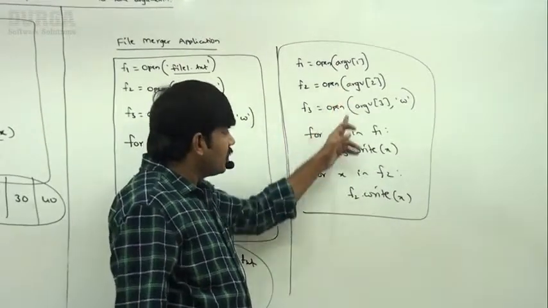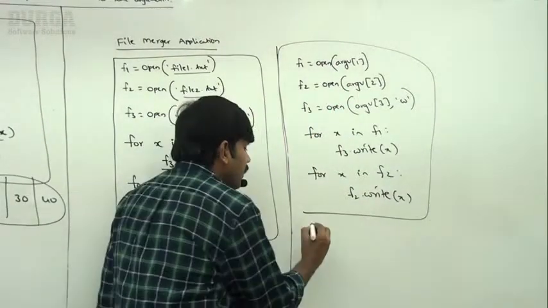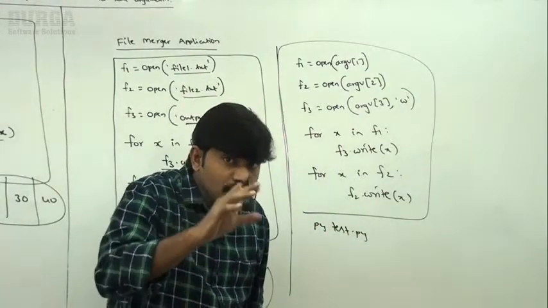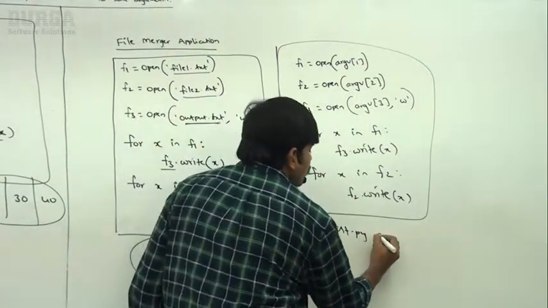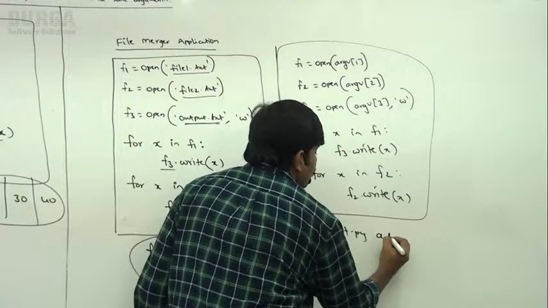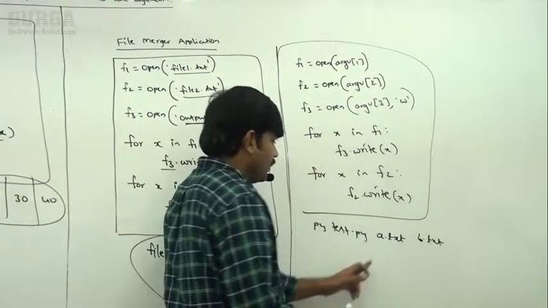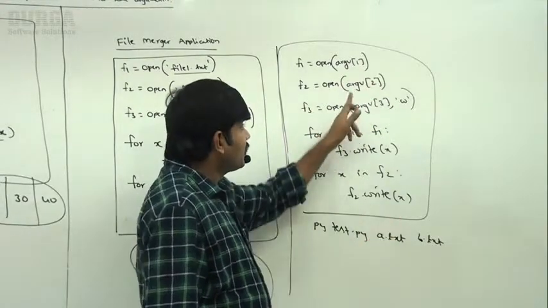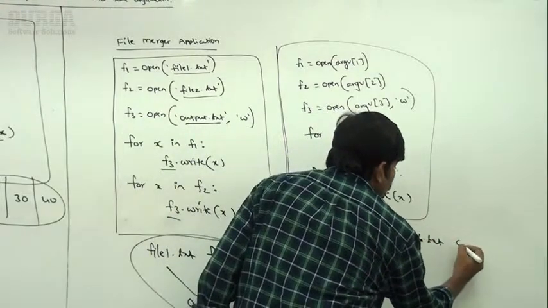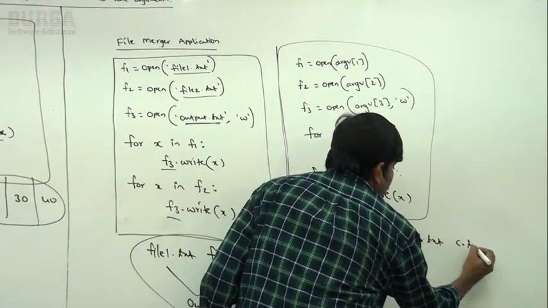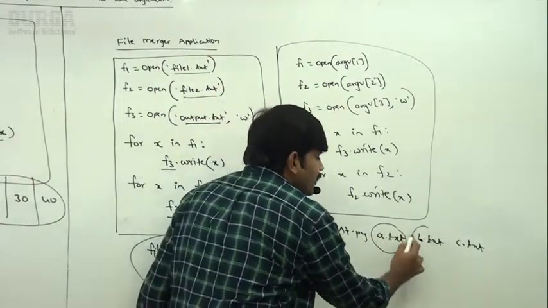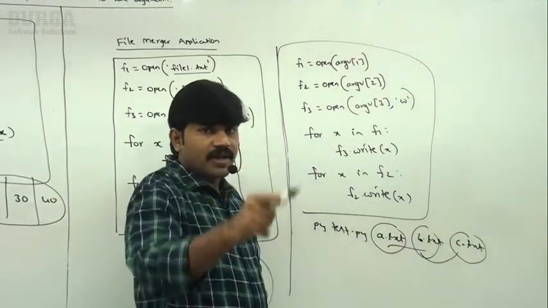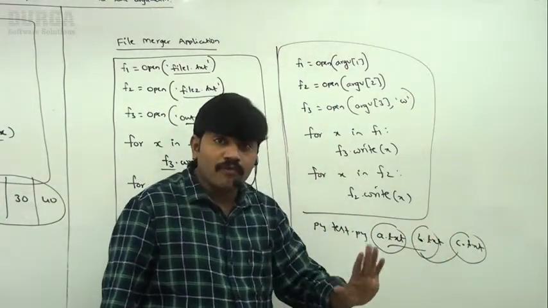Sir, if you want to execute this code, what you have to take is py tester.py. What your input file names are? My input file names are a.txt, b.txt. a.txt means argv of 1, b.txt means argv of 2. Next, in which file you want to take? c.txt. So read the data from a.txt and b.txt and write this data to c.txt. Based on your requirement, happily you can provide your own file names.